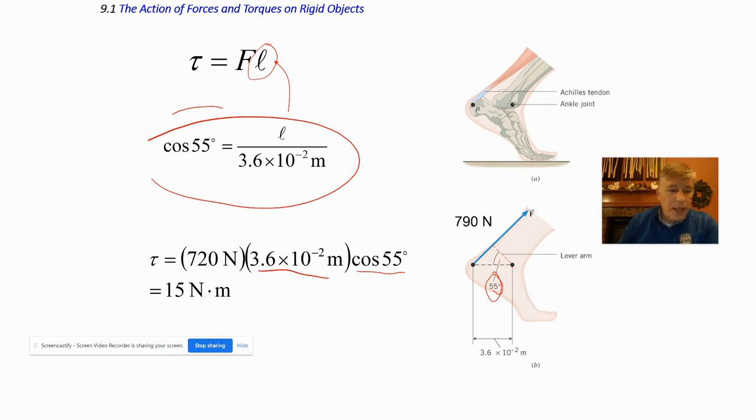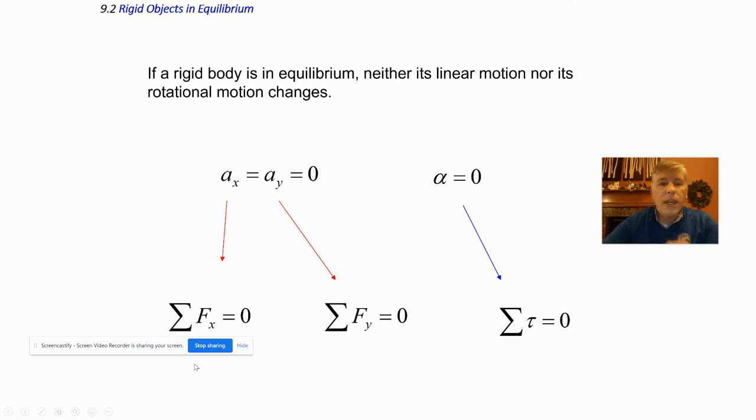Now, the reason why I bring this up is because we're going to start talking about equilibrium. If an object is in equilibrium, there are three things that have to be true. There has to be no linear motion and there has to be no rotational motion. So all of the forces in the horizontal direction have to equal zero if you add them all up, all the vertical forces acting on the object have to equal zero, and all the torques have to equal zero. So any counterclockwise torque and any clockwise torque is going to equal zero. That way, we get no acceleration.